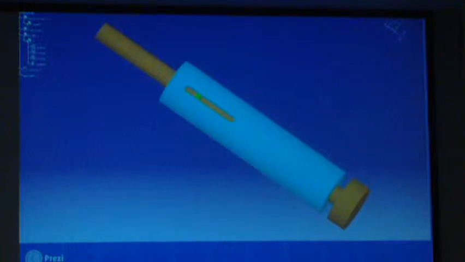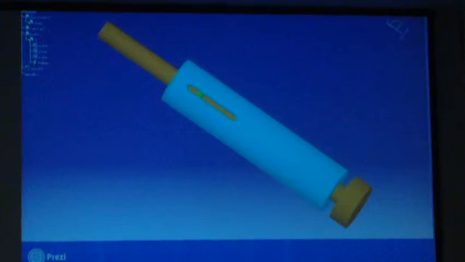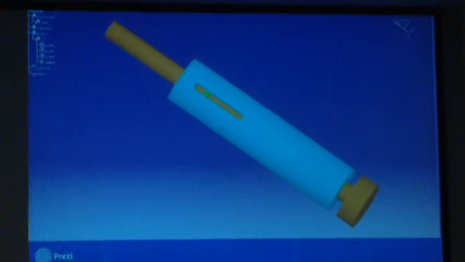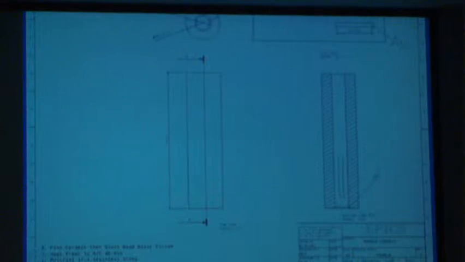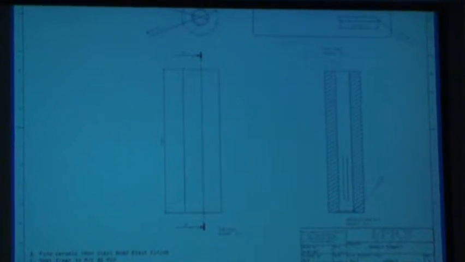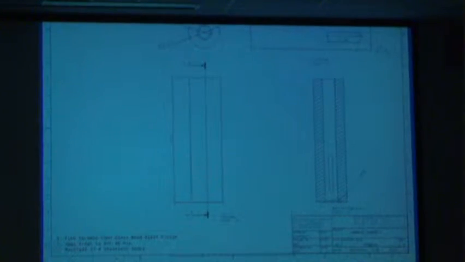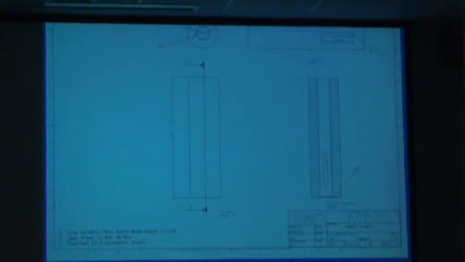This does not define your part. So I could make this part a lot of different ways that would function or not function the way you intended if I just know your geometry. So you've got to go a step further and make the print, okay? So this is a print of the handle. So this was that teal part on the outside.